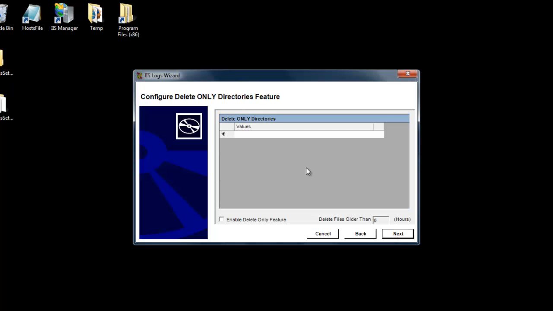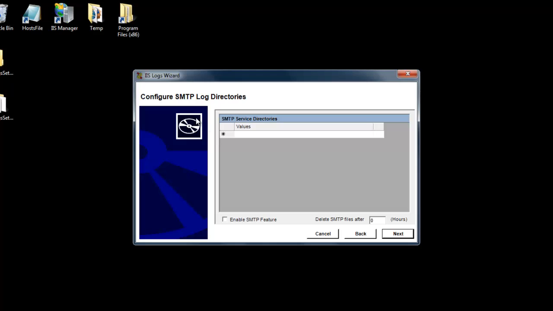In addition to the previous delete option, you can configure the delete only directories feature. This is meant to handle additional folders that could have a separate policy. So if you wanted to enable this, you could have files in a particular folder that have some different requirements. For this video, we're just going to leave that blank and not enable it.